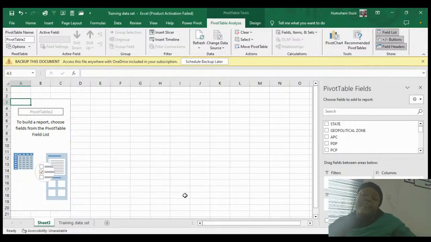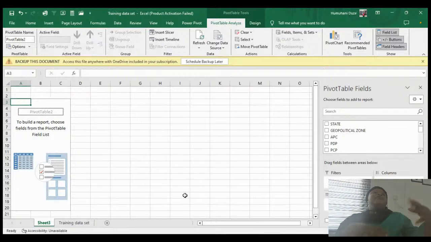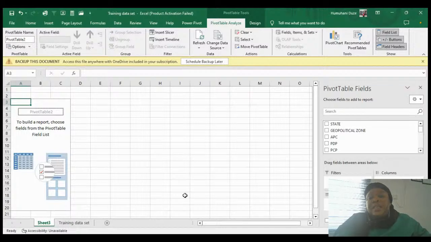Now, this is where the thinking comes. You start thinking, okay, from this sheet, what information would I like to highlight? One, we would like to know how people voted. Since the winners were between APC and PDP, we want to know who had more votes.